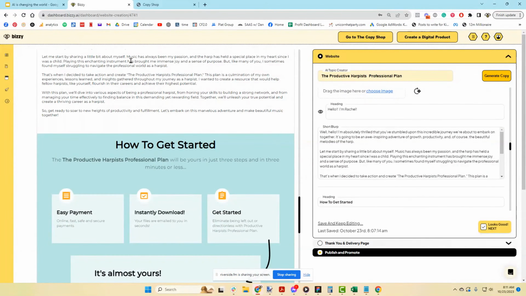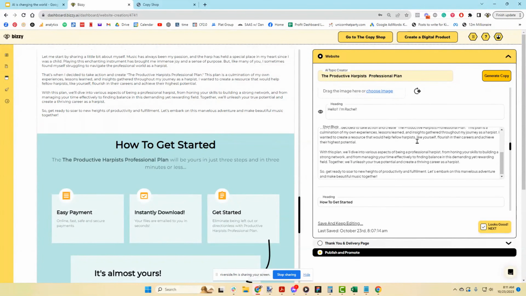Music has always been my passion. The harp is called, they give a story. I was a child playing this instrument, blah, blah, blah. It actually writes the general story. If that matches, that's perfect. But even if it doesn't match, it's very easy to change. It gives you something to start from. So exactly, you're not having that empty space. That's what I meant. You don't have to play that ChatGPT game, give me all the ideas and let me hook them up.